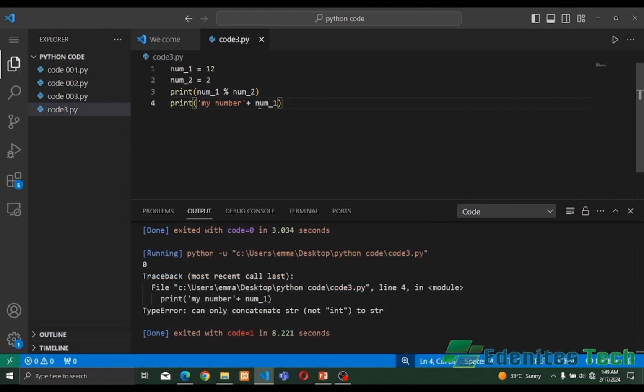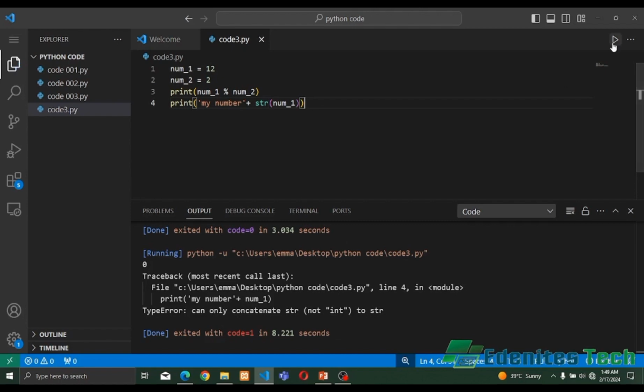Because this is an integer, we cannot do string concatenation with this. So let's convert this one to a string. Well, we don't need to do it here, we can do it here. Remember when I taught you in our last class how to convert from one data type to another.